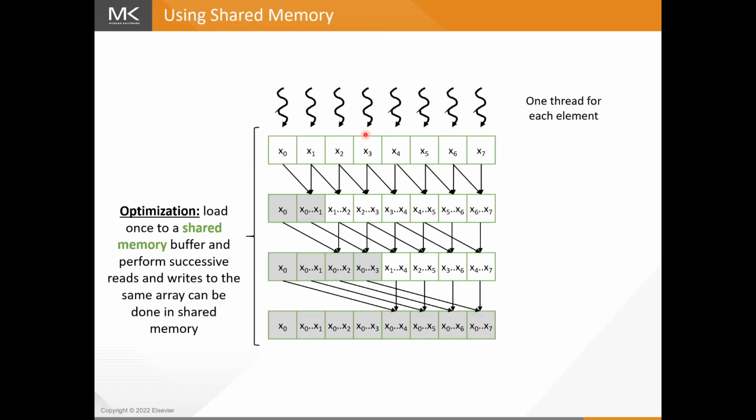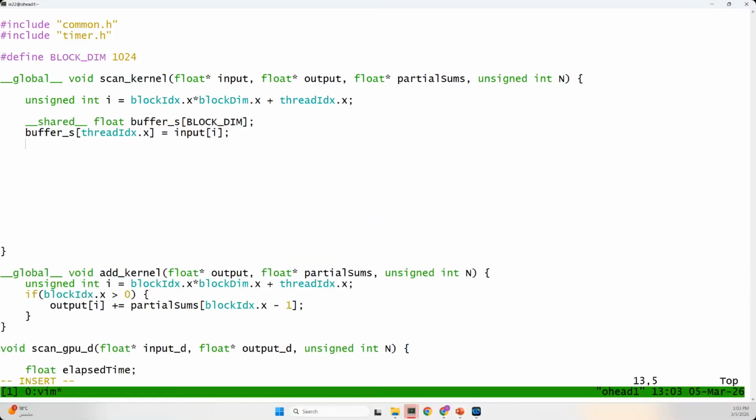After the threads load the input buffer to shared memory, we have to sync threads, because the threads need to wait for each other to finish loading before they start computing. This thread is going to need the input value that it loaded, but it also needs the input value that another thread loaded. So we're going to have a syncthreads over here before we start with our parallel scan implementation. Okay, great.